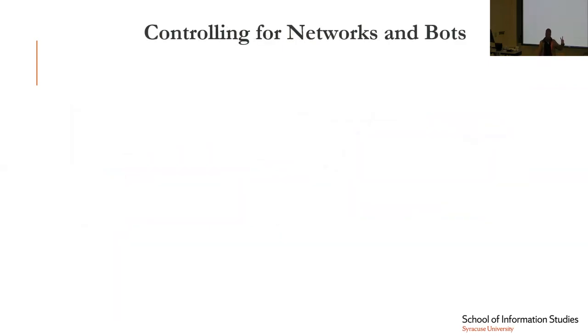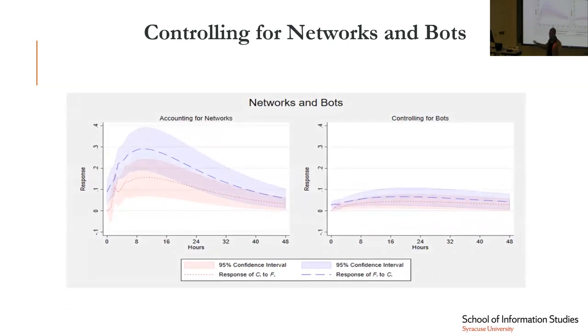But then you want to control for two things: the network and the bots. For example, people with larger followings may be responsible for sharing fake news, because they have larger followings. And by virtue of that, the number of bots among them would also be higher, right? So we control for bots and networks. What we found was really interesting. Even when controlling for the network and the bots, it is you and I that share misinformation. The bots' sharing of this information was not statistically significant, right? It was just fine. So the result still held. At the end of the day, bots were not the drivers of the misinformation.